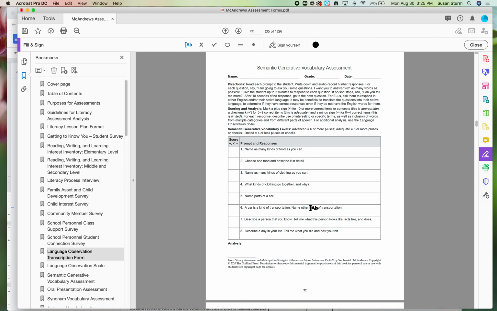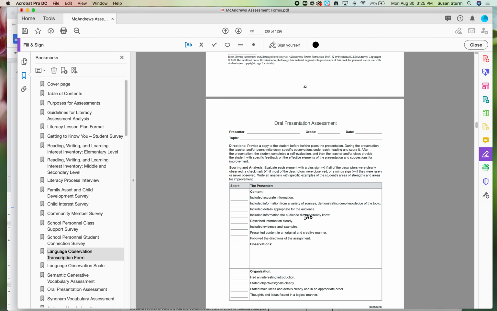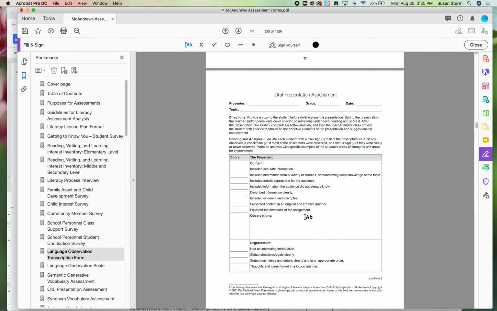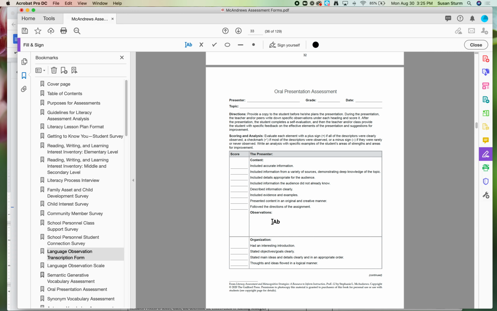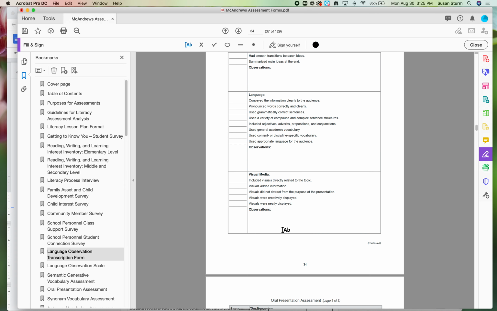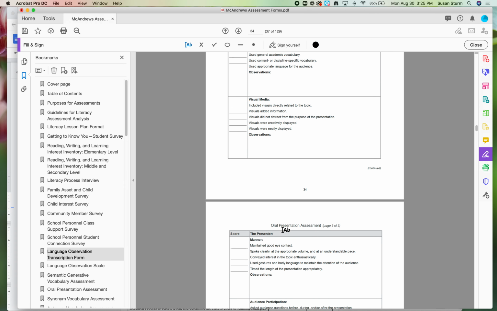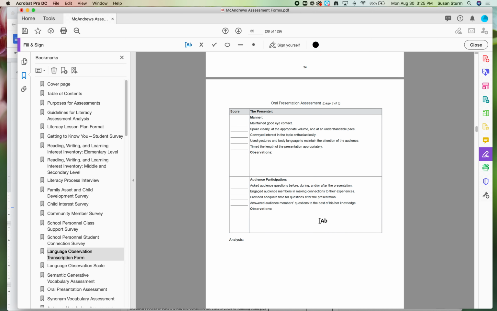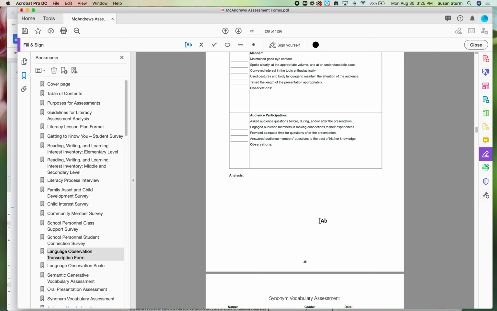The next one we are going to skip in this class, it's the oral presentation assessment. It kind of has to go with an assignment that you give the students to do. Basically, they have to come up with a presentation and they have to present it, and you're going to score them on all the things. This doesn't start until typically 3rd grade, as the assessment says. So it's here for you. You're welcome to use it in your teaching. You can even try to do it this semester, but I would say skip that one.